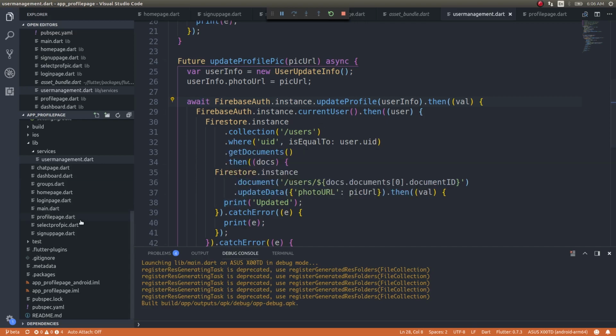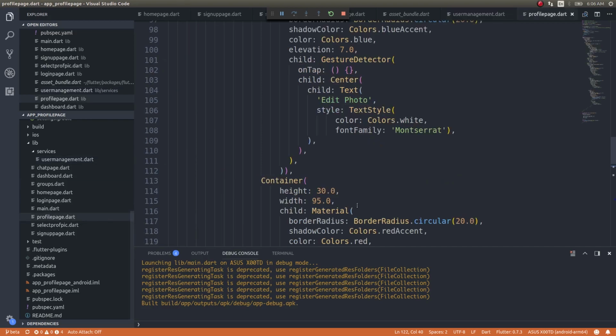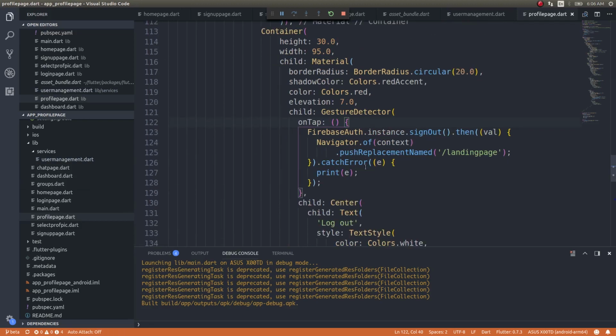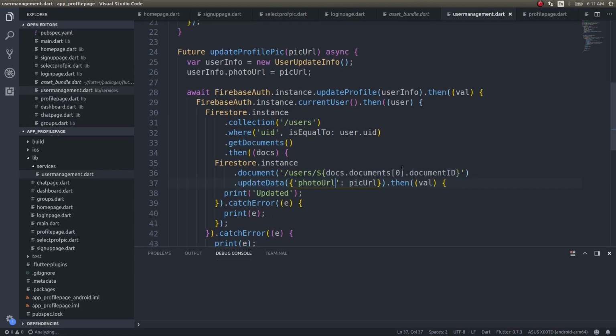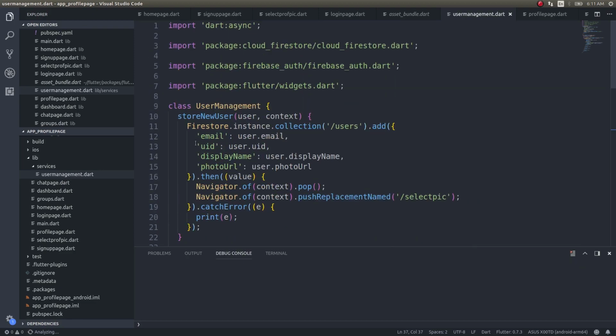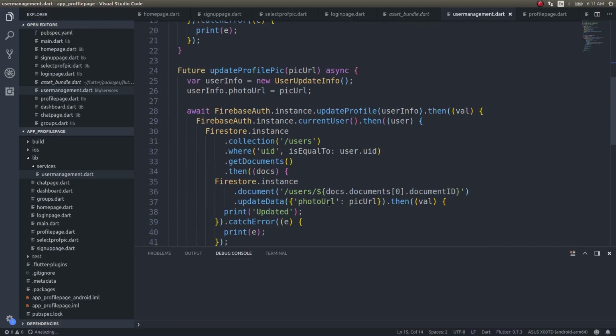And the other thing is not actually a change. I simply wrote the logic for the sign out function as well, so that we can sign out and log in again and see if the profile picture works perfectly. And sorry guys, one other major change that I wanted to mention, thank God I remembered that. Here I have used the photo URL as the thing right here, but I had used all caps before.